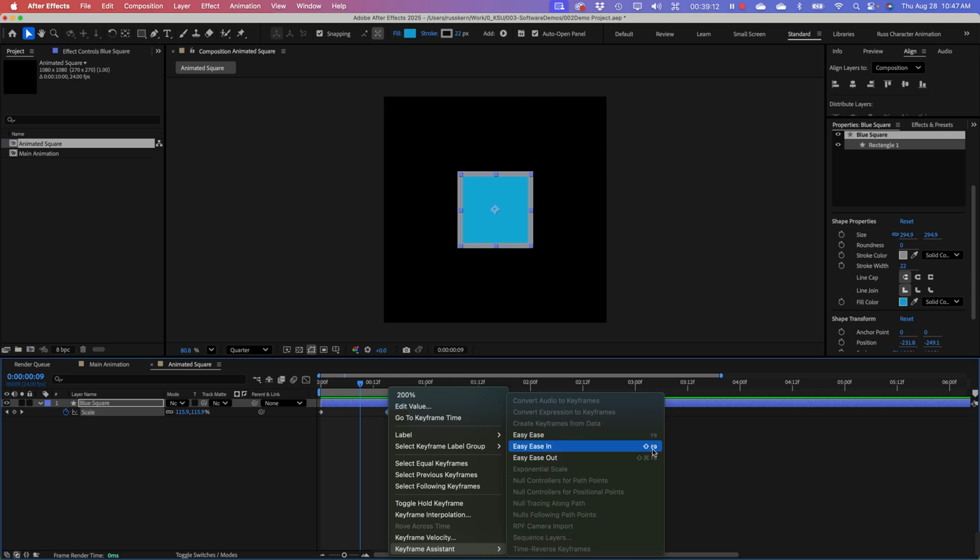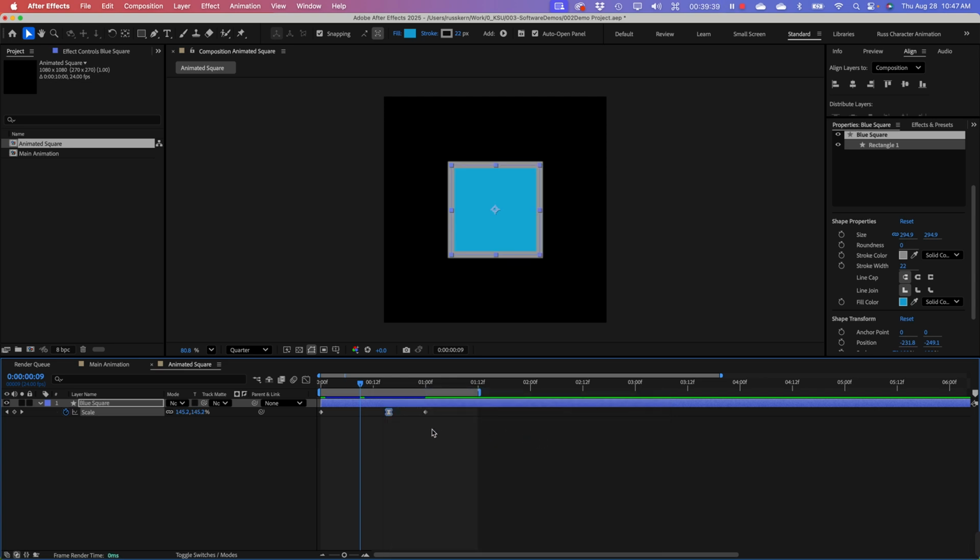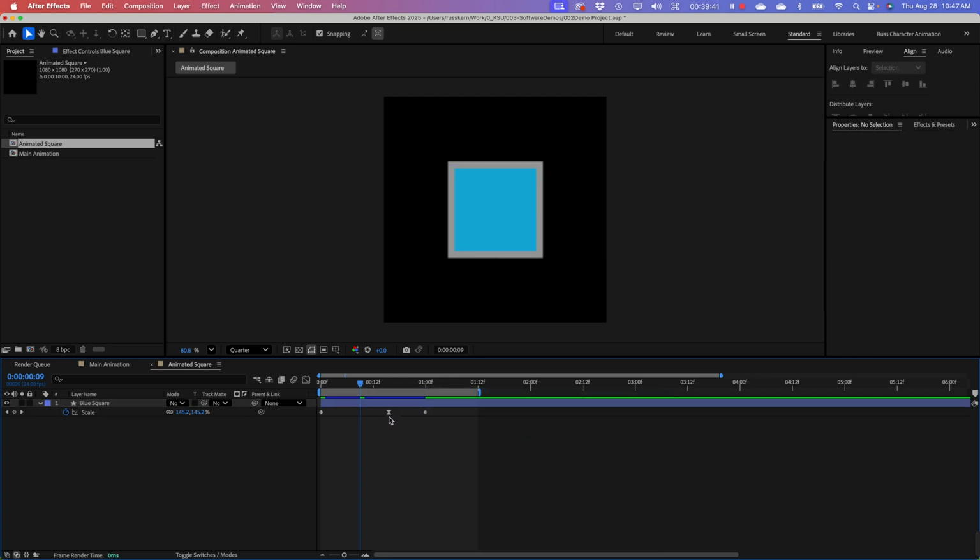I can also hit F9 on my keyboard for that, Shift F9, and Shift Command F9 for each of those different options. So anytime you pick something, pay attention to the keyboard shortcut. They just kind of speed things up. So I'm going to do Easy Ease here. And notice now that my keyframe changed shapes. It looks like an hourglass. Basically, that's an arrow into that point and an arrow back out of it.